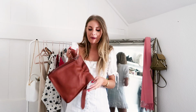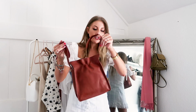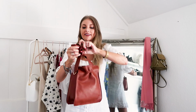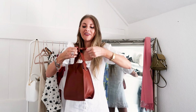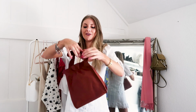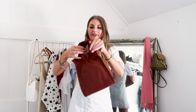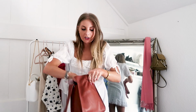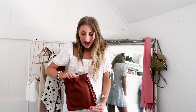And what I really love about it is that it's got this other strap here, so you can either chuck this in if you don't want it on display, or you can have it as an extra feature, or you can have it as the actual strap, and you literally just tie it together like this, and it turns into another strap, which is so cute. How cute is that? Have you seen any of the bags like that? I really like it, and it's just so soft. You can fit so much in here too.